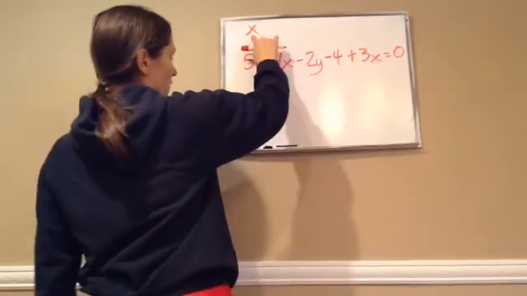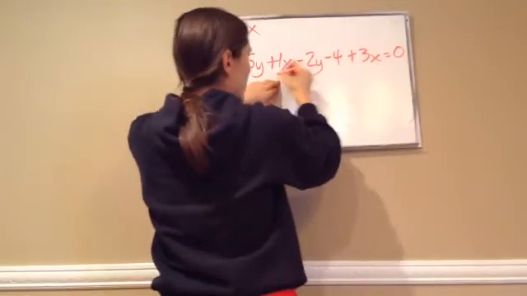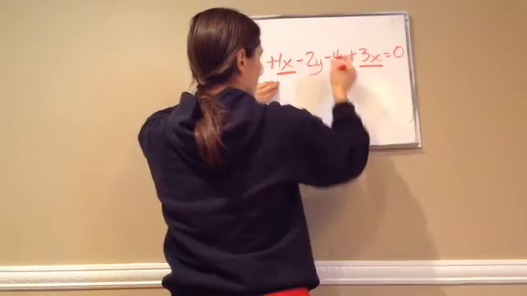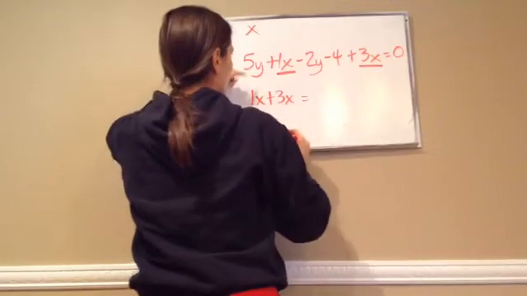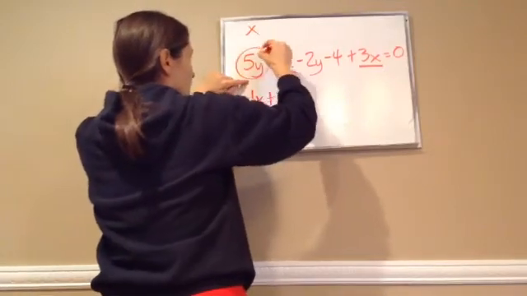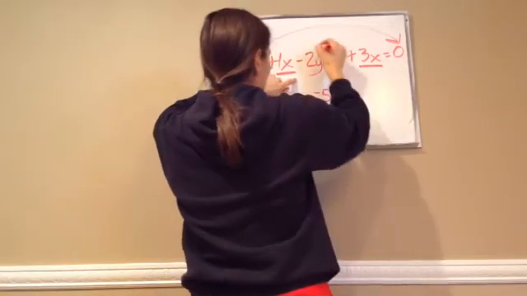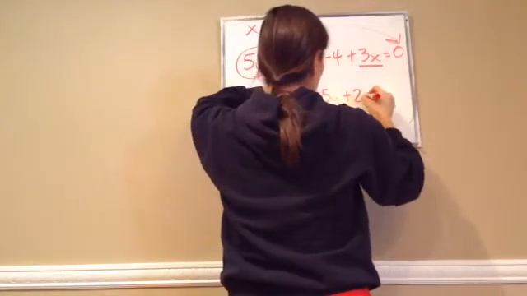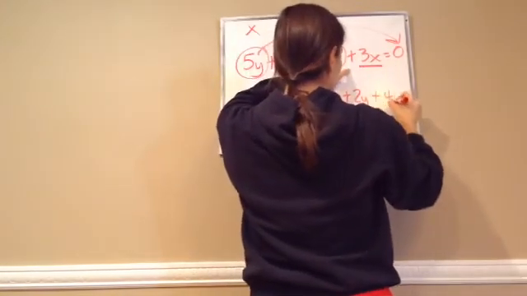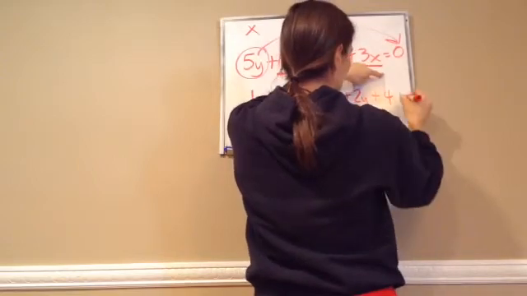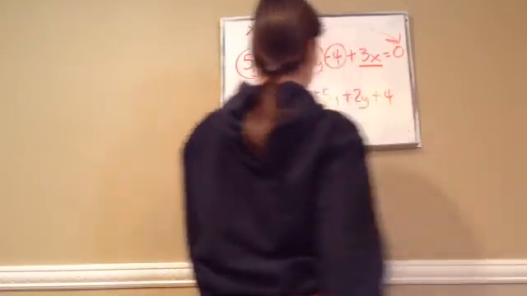So, because we're solving for x, let's put all our x's over here and move everything else over there. So I have a 1x and a 3x. And everything else is moving over. So 1x plus 3x equals, and then we're going to take this positive 5y moving across, so it becomes a negative 5y. Then we're going to take this negative 2y and make it a positive 2y. Then we're going to take this negative 4 and make it a positive 4. And then you can add the 0 if you want to that's already on this side, but you don't have to, because it's worth nothing.